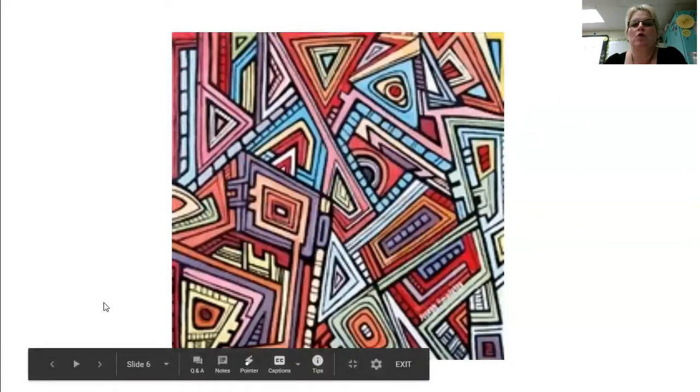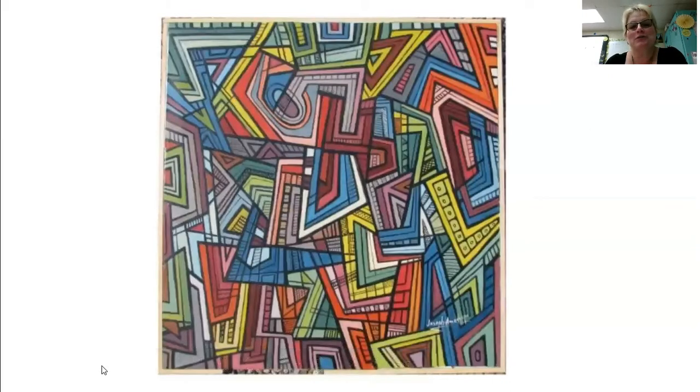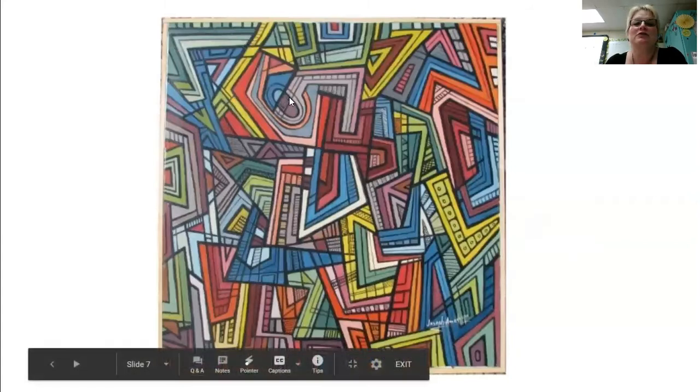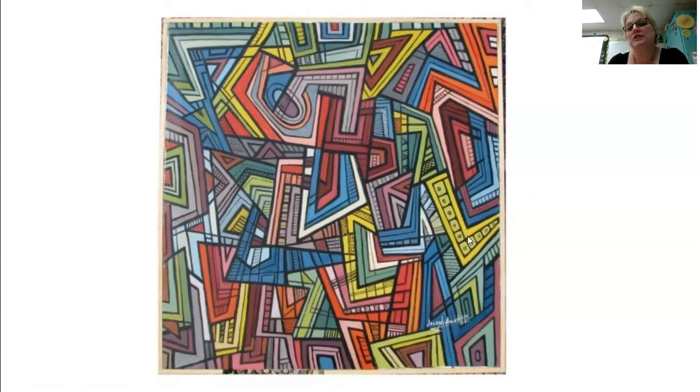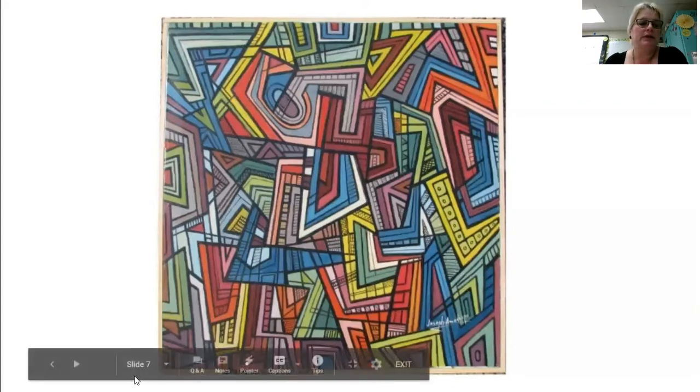And you can see these are more squares and rectangles and triangles. There's a few triangles and other shapes. And in this one he colored larger blocks. Even if there were lines in them, he colored larger chunks a solid color. So like there's fiber. There's a bunch of different shapes that are all colored the same shade of yellow here. And so these are the things we're going to be doing today.